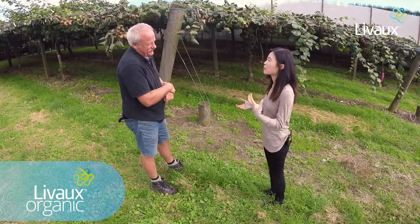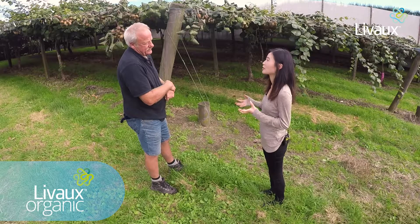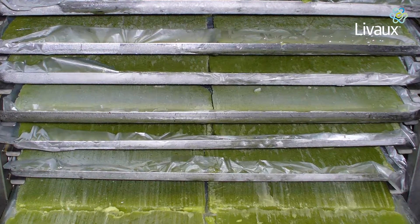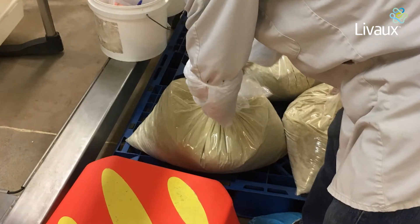So we have organic Livox, so can you tell me a bit more about how the fruit are treated differently for the organic Livox and the normal Livox? In New Zealand we have a group of growers who grow to an organic protocol and standard and they are all registered. We are collecting their organic fruit and taking it back to our processing facility. It will be processed to all the organic protocols and then that will become the active ingredient for Livox organic.